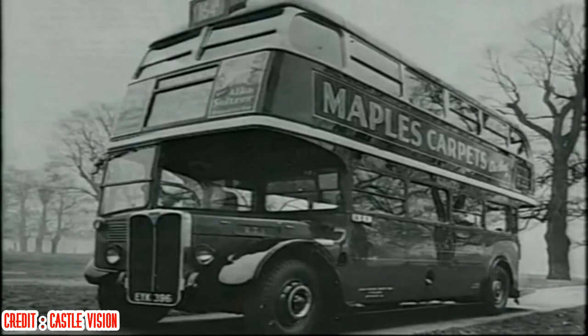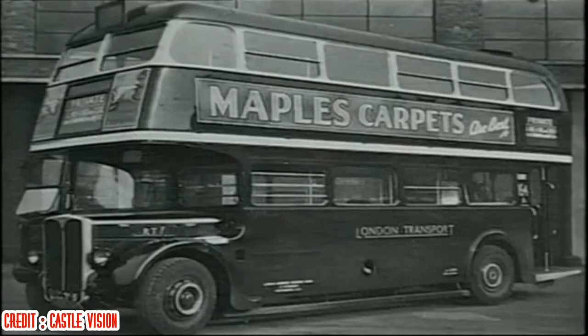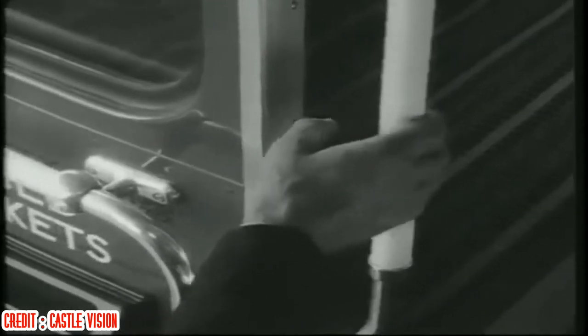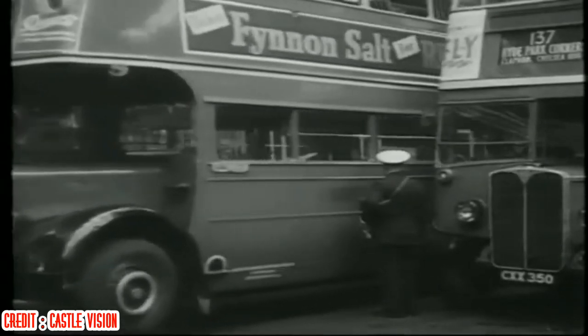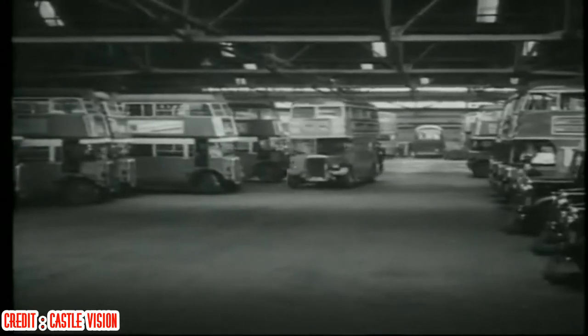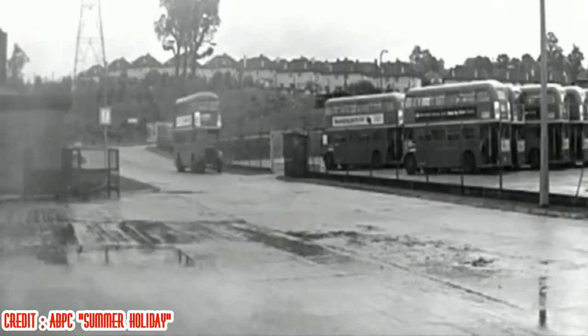The Regent RT. It became a primary objective of the operator to find a design to provide all services, and in the late 1930s AEC built the first batch of the Regent 3 RT as a replacement for the existing STL design. The Regent RTs entered service in June 1939, only for the order to be slashed in half following the outbreak of World War II in September of that year. During the war, AEC and London bus productions were focused on armaments, planes and tank production. Production resumed in 1946 and the Regent RT became ubiquitous on the streets of London, replacing the tram and trolley bus network across the capital. London Transport and other regions took receipt of over 7,000 post-war built Regent RT buses between 1947 and 1954.